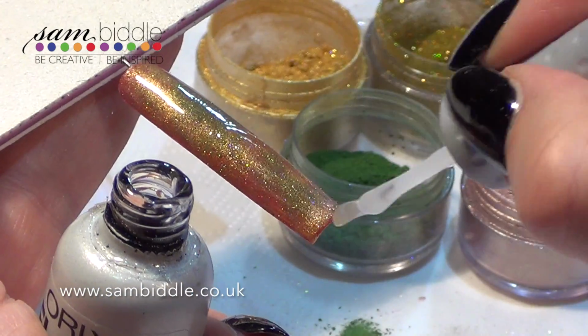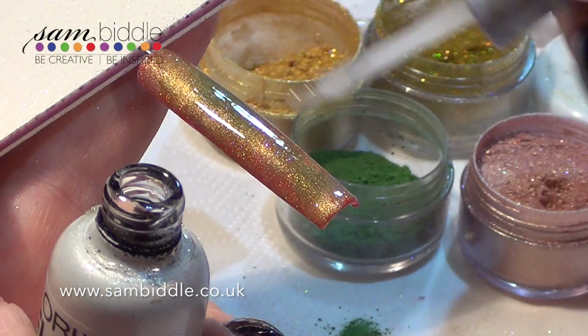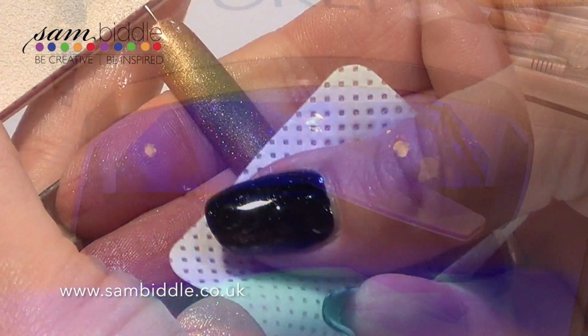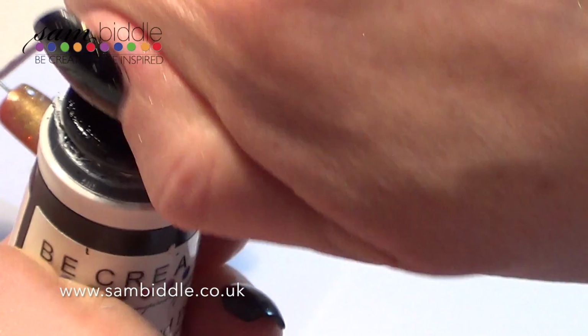We're using base coat, not top coat, because if you're anything like me, I can't be asked to start filing and buffing those nails. Putting base coat over the top means that I can come back with top coat and it will seal in beautifully. Remove the sticky layer and we're ready to do some artwork.